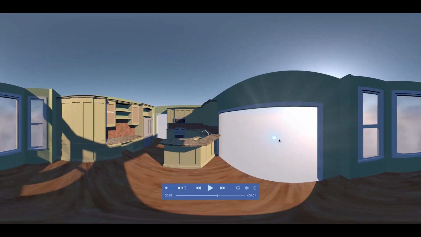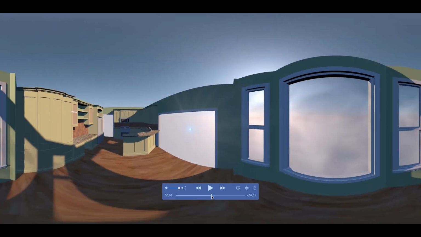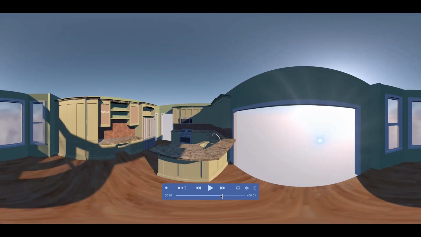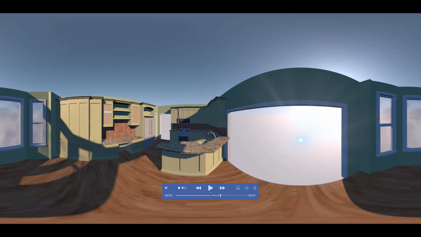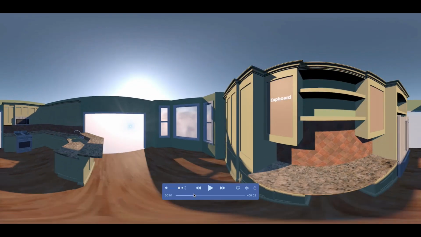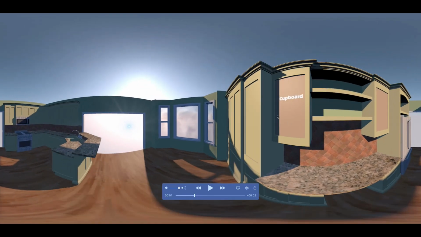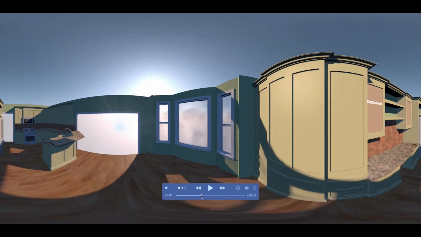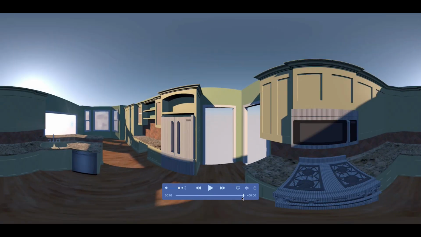One is this little flare over here, and you can see it's nicely stuck where it needs to be, and the other one is this text that says cupboard, and you can see that it has the proper distortion and it's always in place. And yes, let's begin by taking a quick tour in Cinema 4D, and I'll show you how to set some things up.